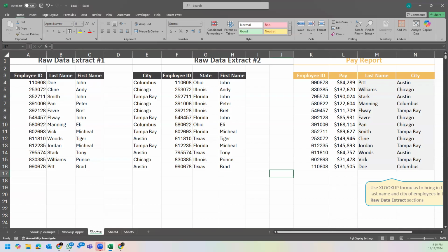Is T there? No, okay, T is not there. Okay, Mr. Abdulatif, VLOOKUP versus XLOOKUP, what's the difference?